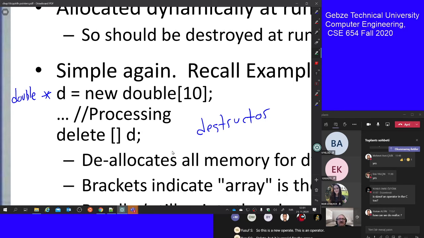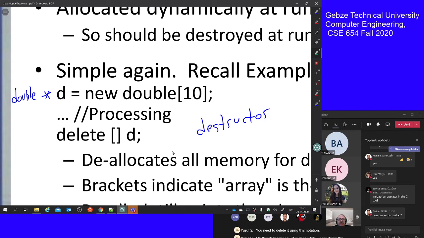If you have created some space on the heap this way, you need to delete it using this notation. Why are we doing this?